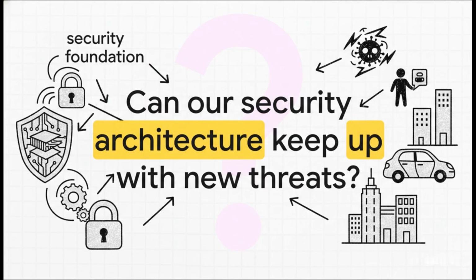Which leaves us with one final and pretty crucial question. We've built this incredible security foundation that has evolved over decades. But as we connect everything, our self-driving cars, our medical devices, our smart cities, to these networks, the number of ways things can go wrong just grows exponentially. So can this architecture keep evolving fast enough to secure a future where literally everything is connected? That, right there, is the challenge for the next generation of mobile tech.